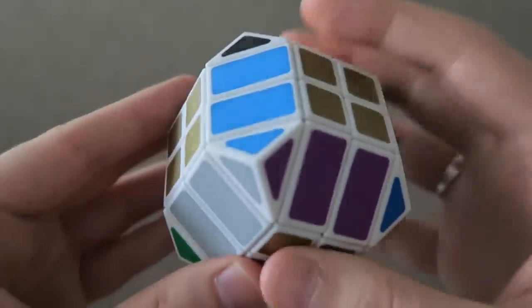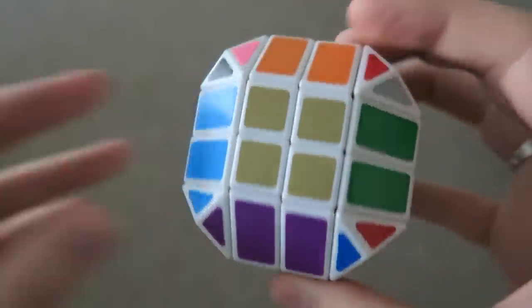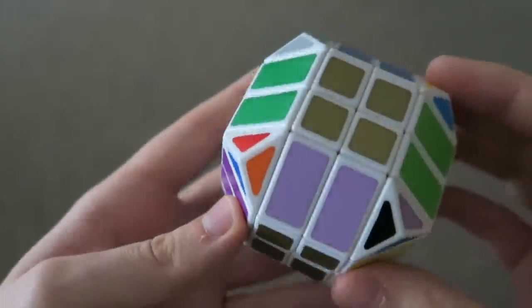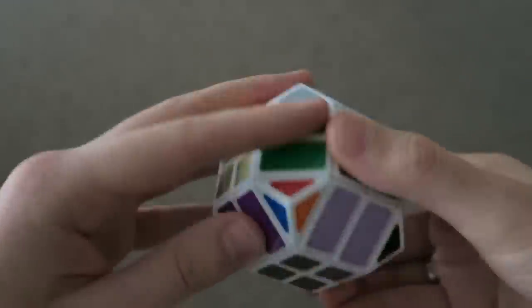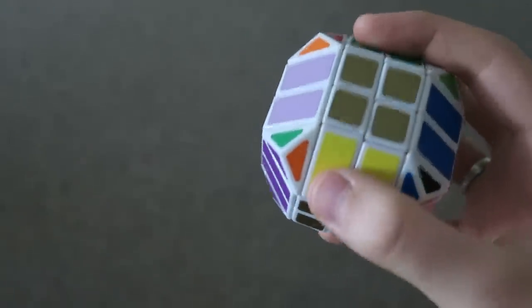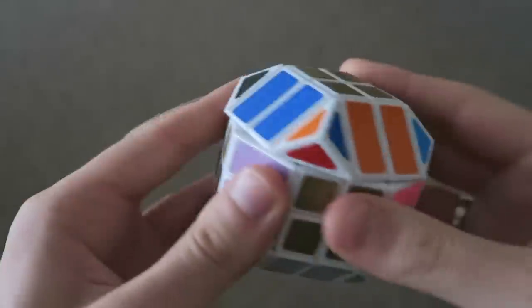So as you can see, this corner matches up perfectly with these 3 edges actually. So now you want to make sure you do the rest of it accordingly. So I need to find the next corner with a dark purple on it, and it's down here. So I'm going to bring it round like that, and that means we need an orange edge down here. So let's do that.